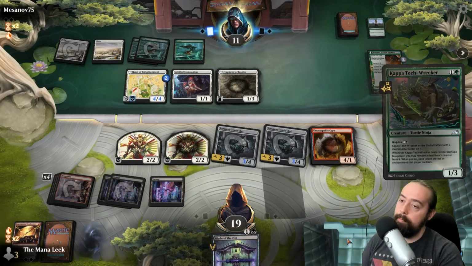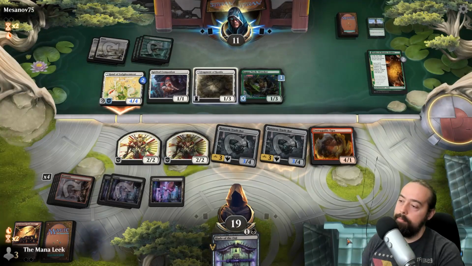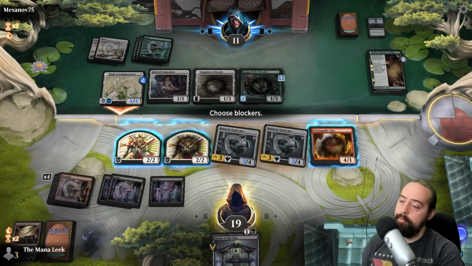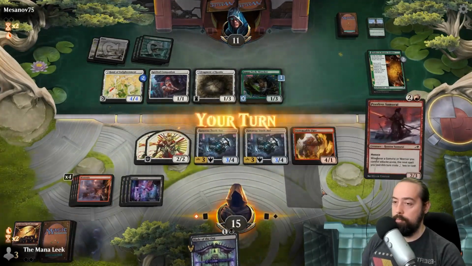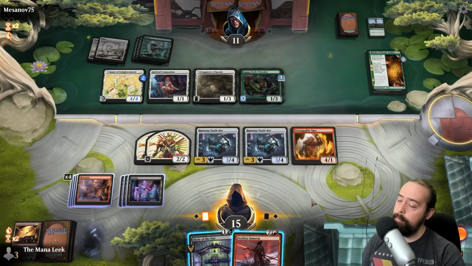That hurts. Kappa Wrecker. That also kind of hurts. This attack I kind of like, though. Because we can triple block it. No, we can't. No, we cannot. We're taking 4. Peerless Samurai. So you would be a 5/5 plus 3. You would be an 8/5.